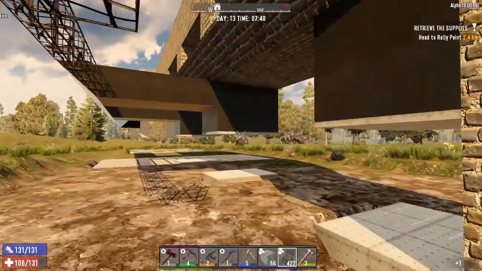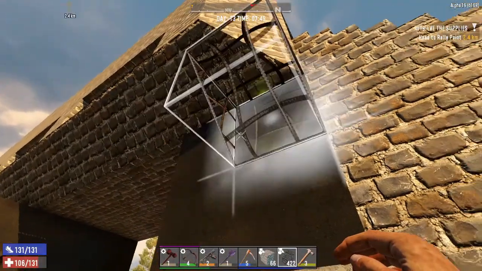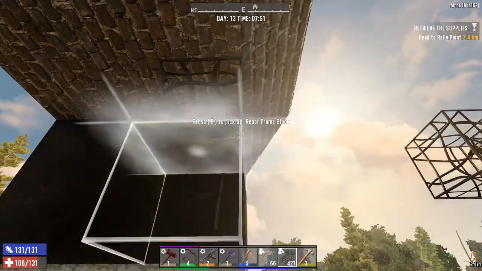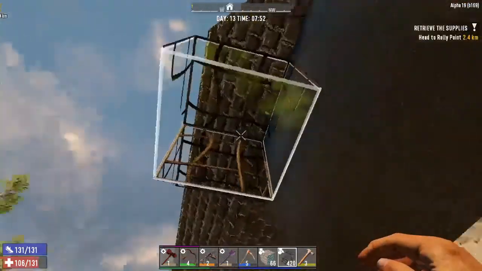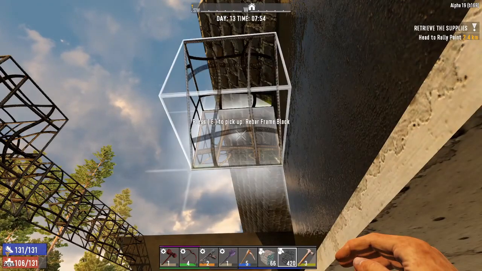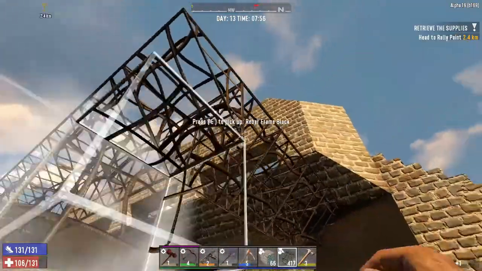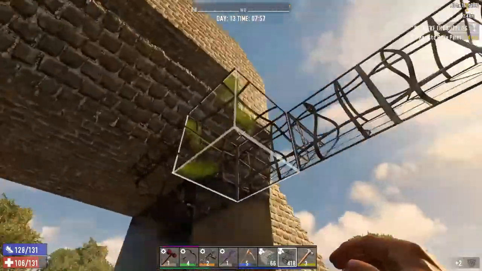Put that four down, because it's meant to be this. Yeah. Copy that rotation. That's meant to be on that side. And then on face on that side. And copy that rotation.